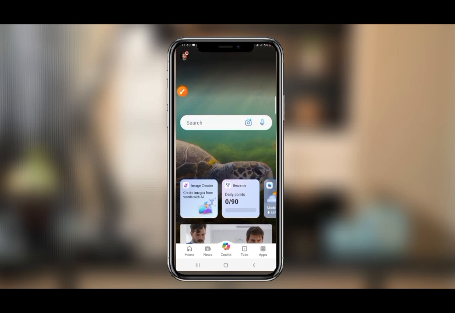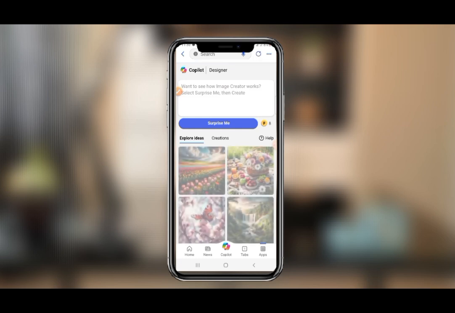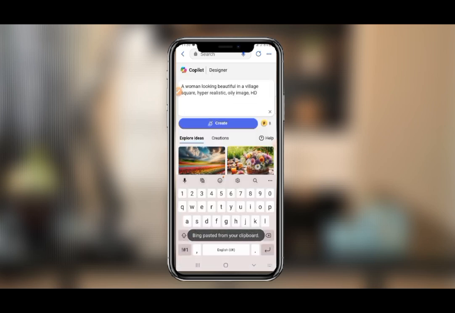Click on this place that says image, create image. All right, you just click on this place that says create image, which I'm going to do right now. When you click on it, just put in your prompt. We're going to do the same thing we did over there. I'm just going to paste that prompt that I copied. I'm going to write a black African woman, hyperrealistic photo.